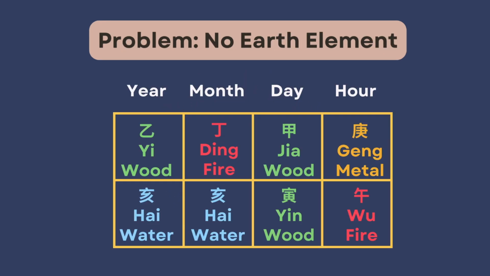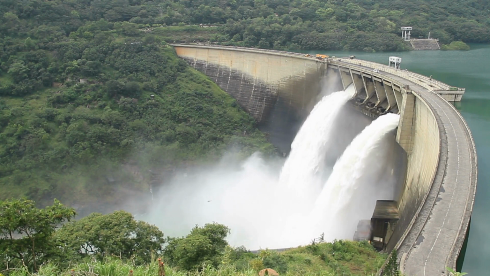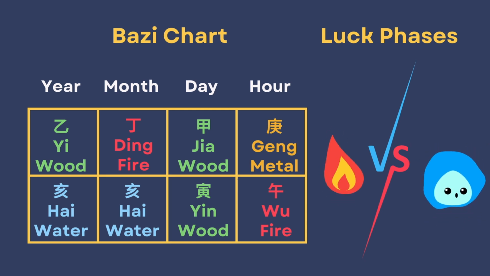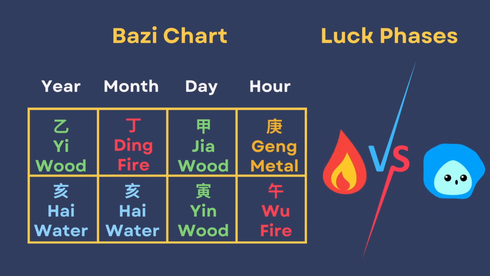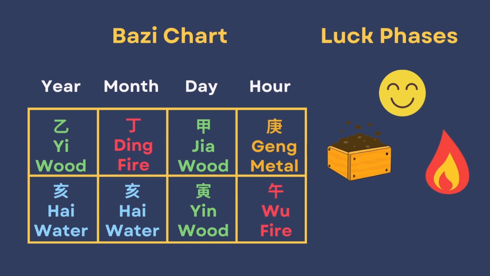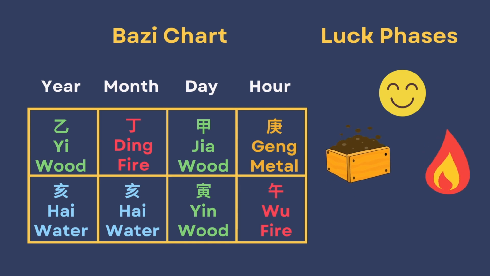However, the problem with this Bazi is that the earth element does not exist in the chart. You can think of it this way. Dams were built to control flood, but if there's no dam, the water would be out of control and creating a disaster. During the luck phases, if strong fire and water energy arrive and there's no earth, there's a conflict between water and fire, creating imbalance in the chart. During phases where the metal and fire energy are both strong, this conflicting relationship can also lead to problems. However, during a phase when dry earth elements arrive, together with the fire element, the flow of energy within the chart will become more balanced and harmonious, leading to a happier and more prosperous life.